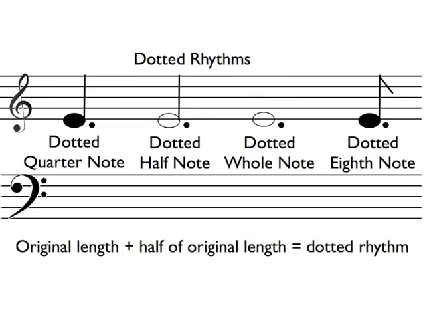Now you may be asking yourself, well, a half note gets me 2 beats, whole note gets me 4, what if you wanted 3 beats? That is where dotted rhythms, or tied rhythms, come in. What you're seeing here are the dotted rhythms. I'll also be going over the tied. A dotted rhythm takes the original length of the note plus half of the original length, and that's how you get the dotted rhythm.